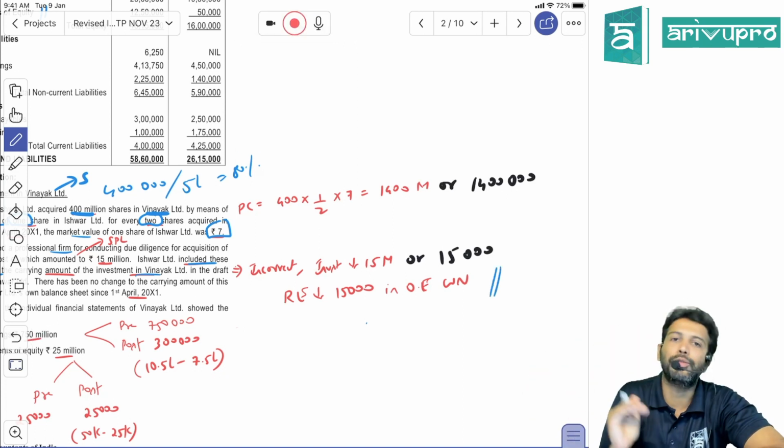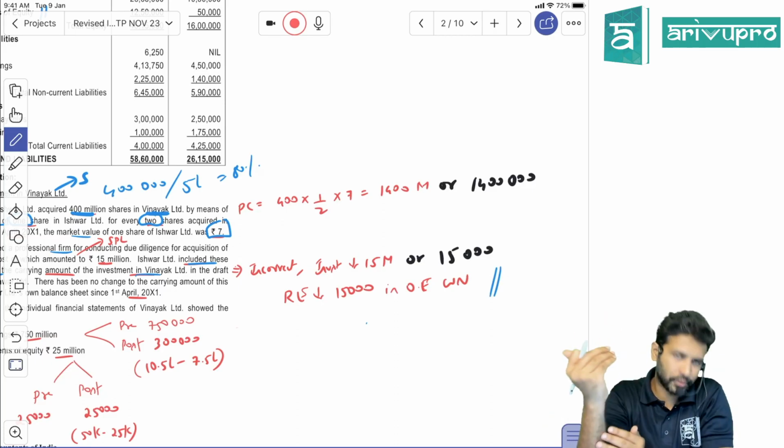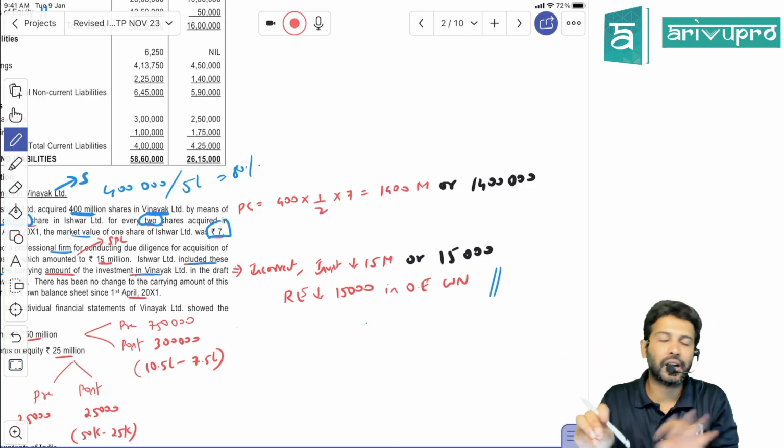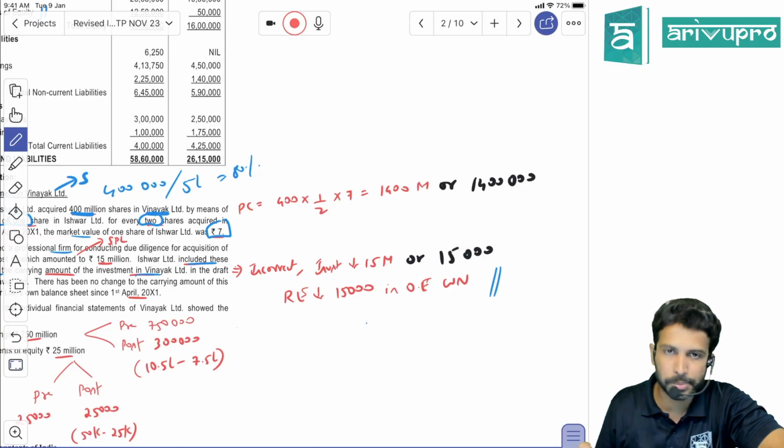There is a tendency to forget, because in this question they have given a lot of adjustments. So as and when you find them, I've just given a highlight so that at the end we'll remember to capture all this.